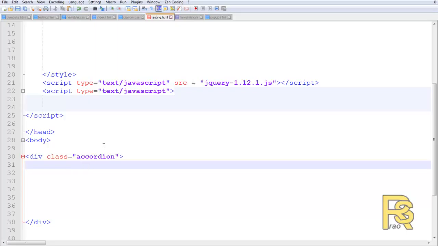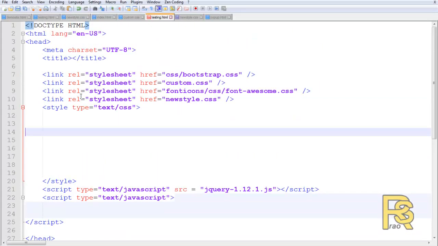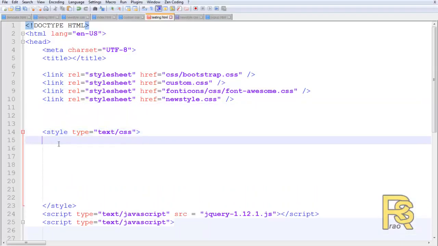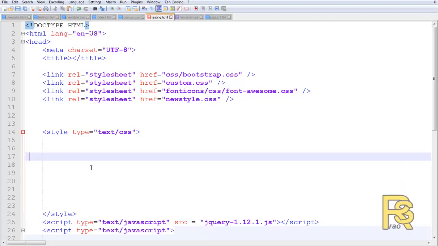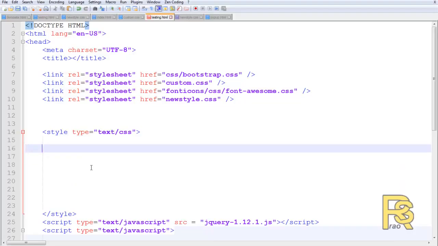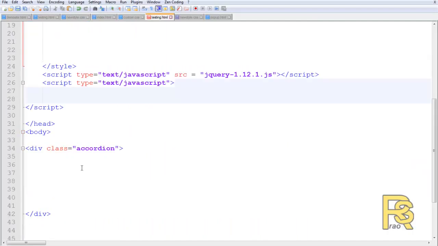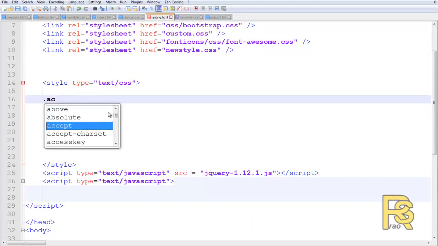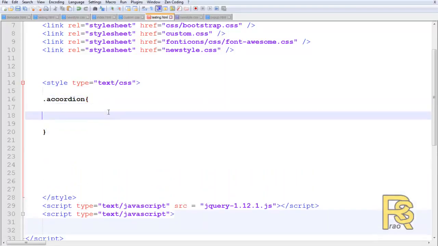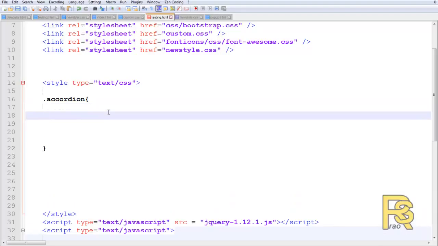Now let's give it a styling. So in between the style tag, I'm going to give some styling for this div. So we have given it a class, so let us reference the class. Okay, first let us give it width and height.